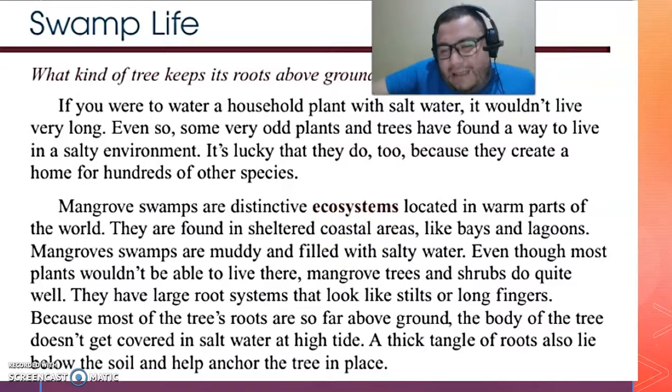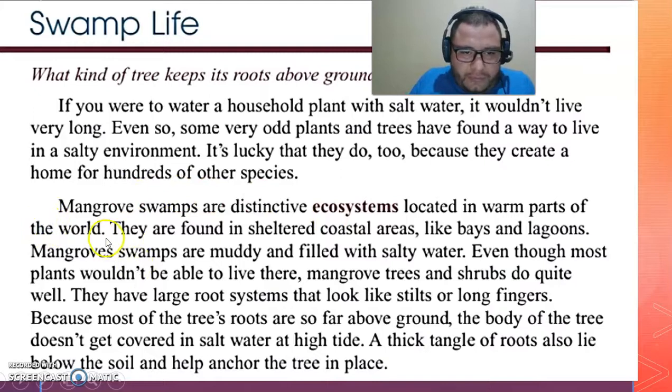Ceiba, Atlántida, Gracias a Dios, right? All of this is the coast. Like bays or lagoons, mangrove swamps are muddy and filled with salty water. Even though most plants will not be able to live there, mangrove trees and shrubs do quite well.